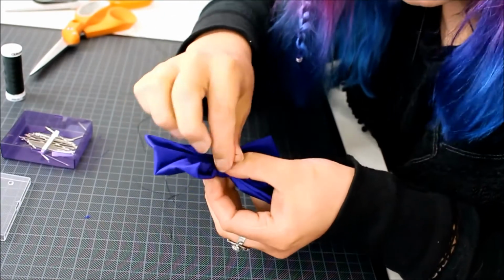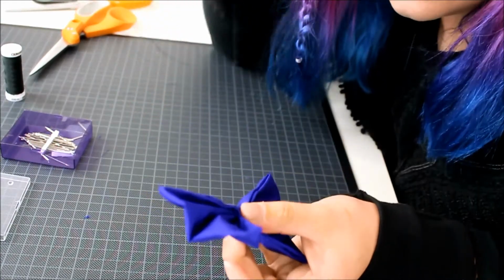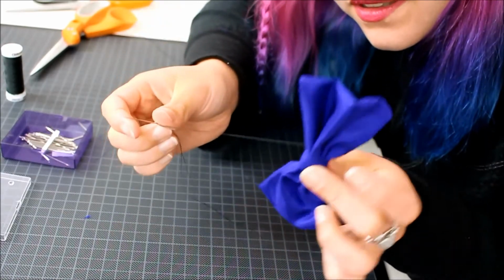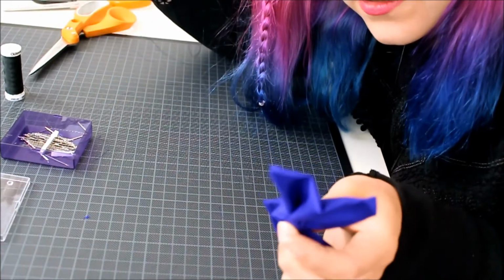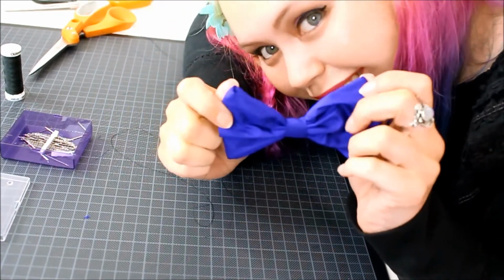Do a couple of stitches in the same place, and then at the last time you do that, poke your needle through the loop like so, and then tighten it. And this is what you end up with. A cute little bow tie.